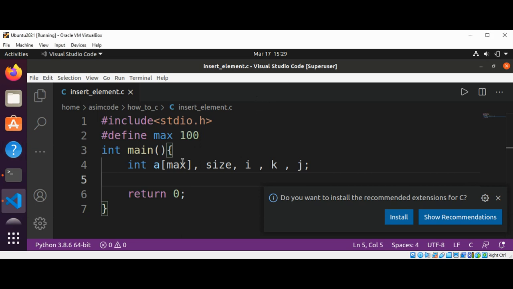And here we are going to print a message using a printf function. Printf, please enter length of array.